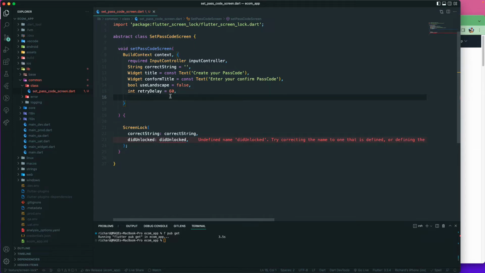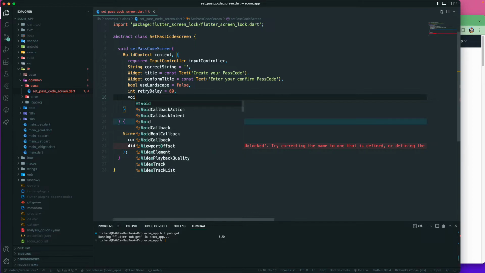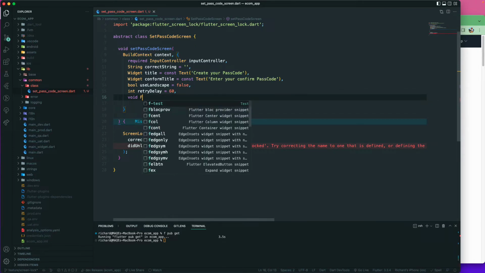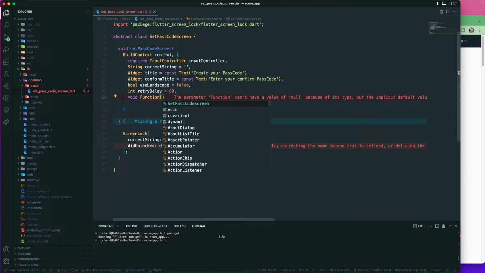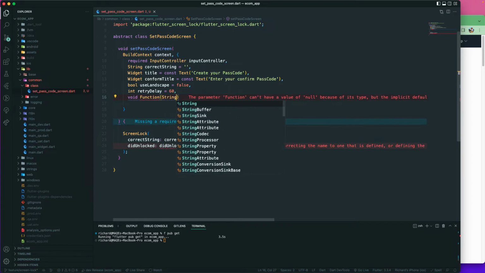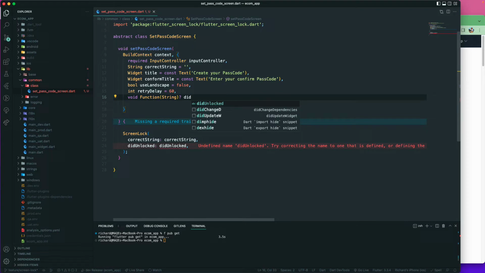Now once we have this, next what we will need is another one. Let's have a void function, and the type we will take as a string, and that should be fine. And what we will call it, maybe this one can be nullable, and I'll just say did confirmed.